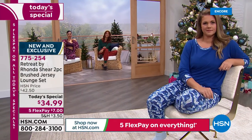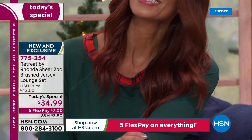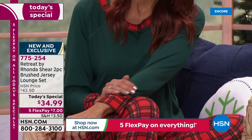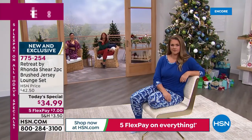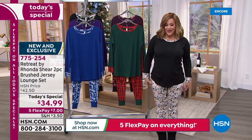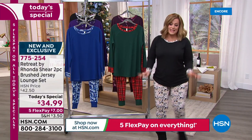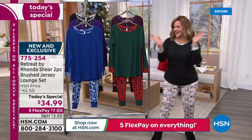The number one seller right now — I knew you'd get in the mood with brand new holiday jammies. The number one seller is that Holly Plaid, small through 3X available. We also have the purple and of course the Animal Floral — because it's got pinks and blacks and a little bit of leopard. You can take the girl out of Jersey, Rhonda, but you can't take the Jersey out of the girl.